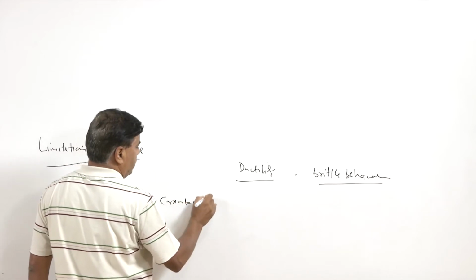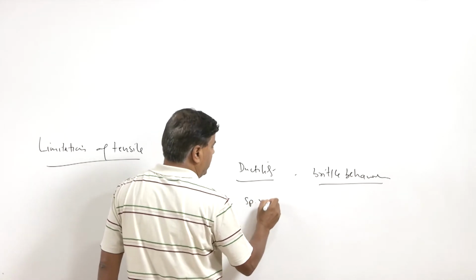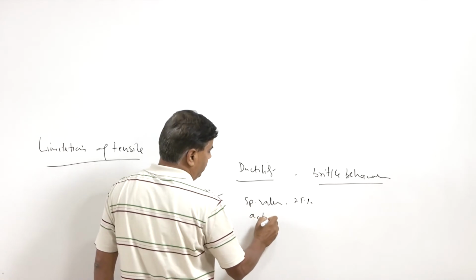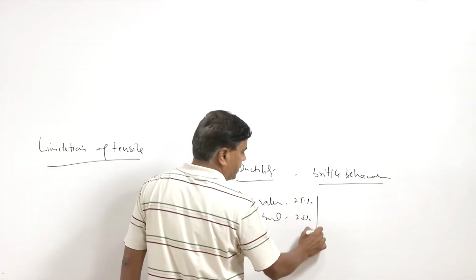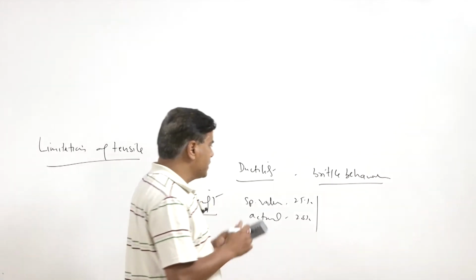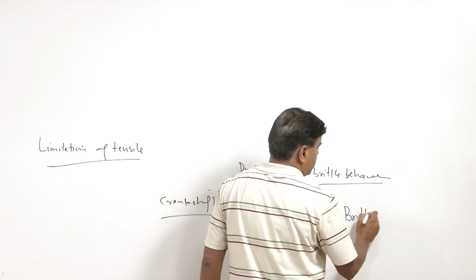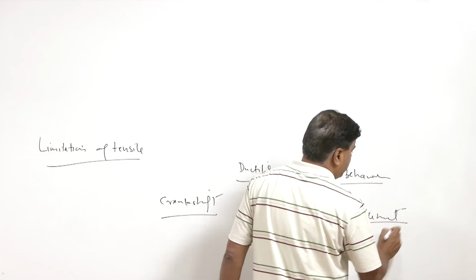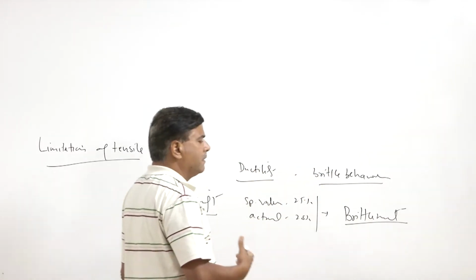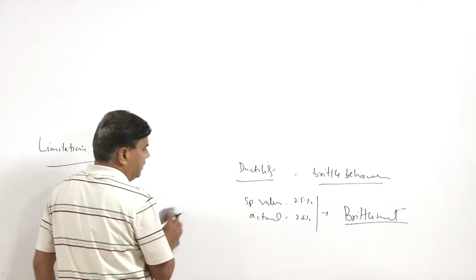A crankshaft had a specified ductility value of 25%, while the actual value of the material was just 20%. So there is no major difference in terms of ductility percentage. Despite this, the crankshaft failed in a very brittle manner. When it was investigated, it was found that there was some kind of stress regime, which resulted in the nucleation of voids and their subsequent growth during service.